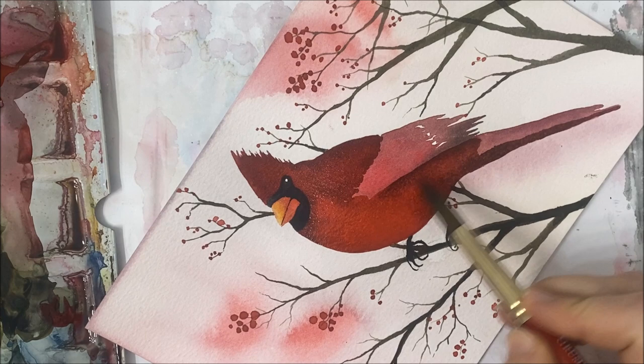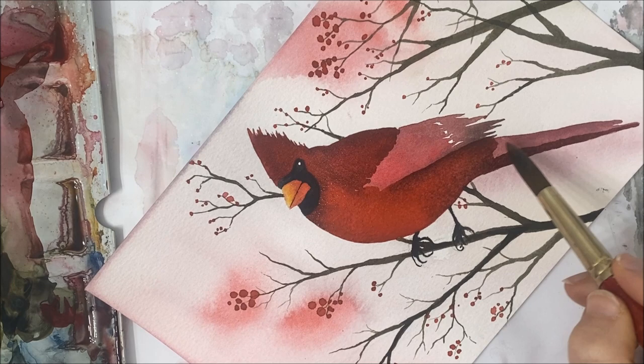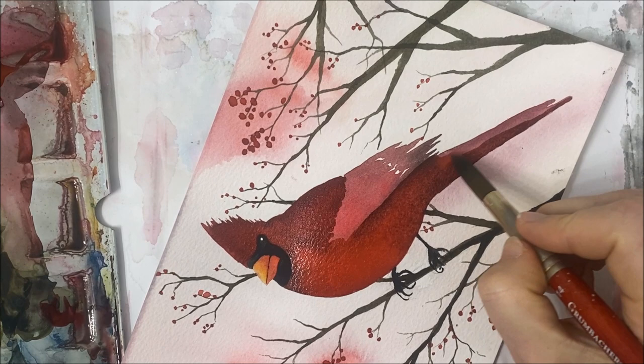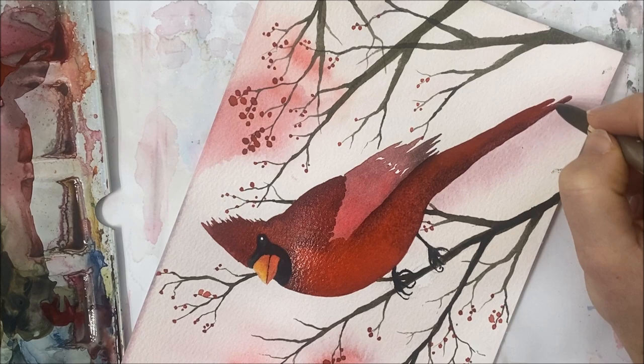And that's a lot more subtle than the first time we did it. So that looks much, much more natural. And then we want the top of our tail here to be that bright red again. So I'm going to clean my brush, pick up that bright red, and apply it. I know I'm sort of twisting my paper every which way. Feel free to do the same. It's just easier for me to paint in certain angles. There we go.